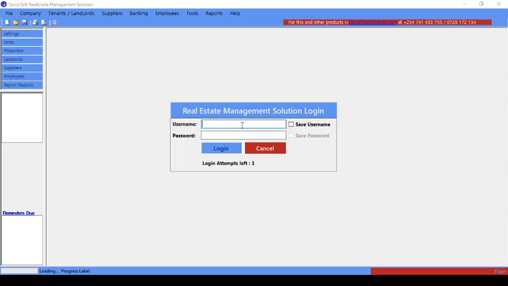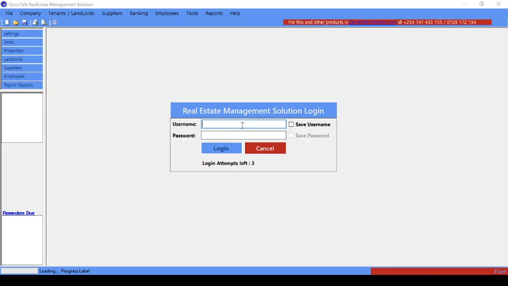The cutting-edge feature of QuickTalk Real Estate is that it does all the financial accounting in the background, and then you can do the reconciliation, whereby QuickTalk Real Estate Solution Manager will act as your cash book, and you can have your bank statement and do reconciliation. And I'm going to take you through all that.